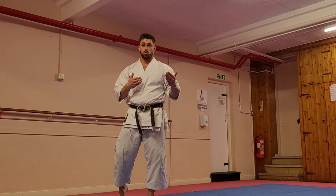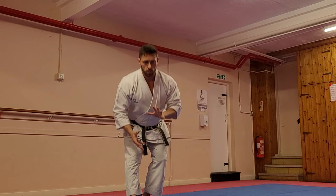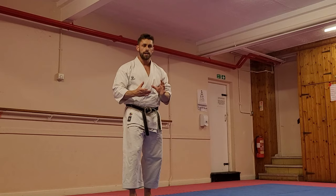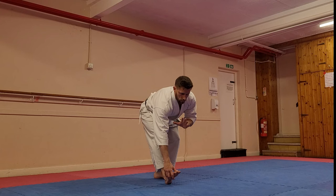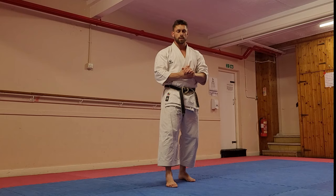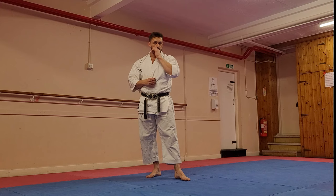In the short term, we can improve our range of motion quickly — in minutes — by doing static stretching. What creates tightness or stops you going further is the central nervous system stretch reflex; your body is trying to protect you. When you go into a stretch the muscle will stop you going further, and we need to deaden that reflex by allowing the muscle to relax in that position — just breathing in deeply and letting the muscle know it's okay to be at that length. After this, the muscle has a little more range before that reflex kicks in. Over the long term, if we do this consistently, we'll see an improvement in our flexibility.